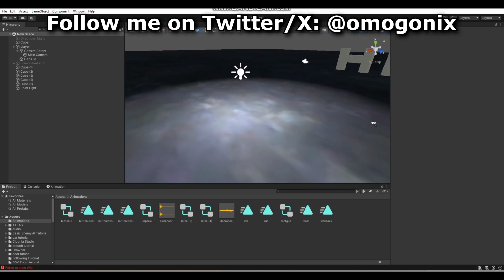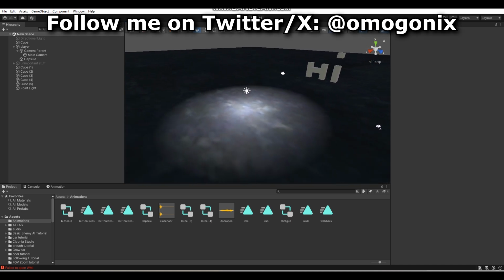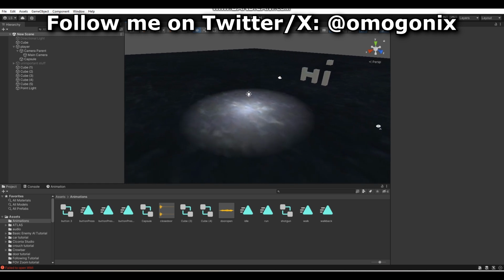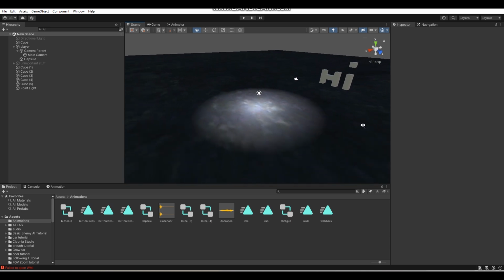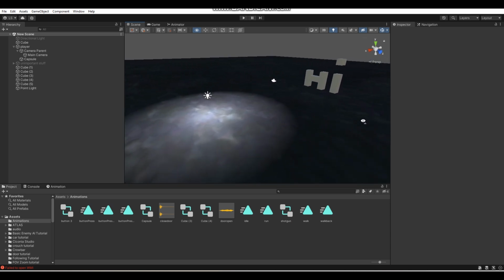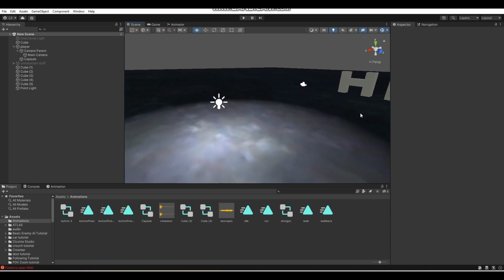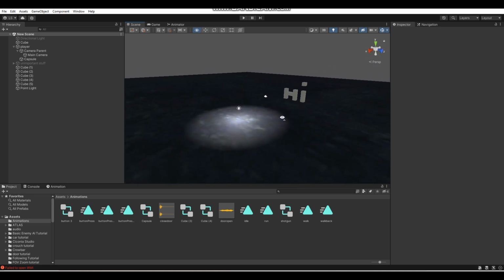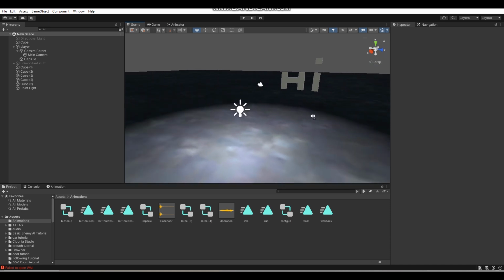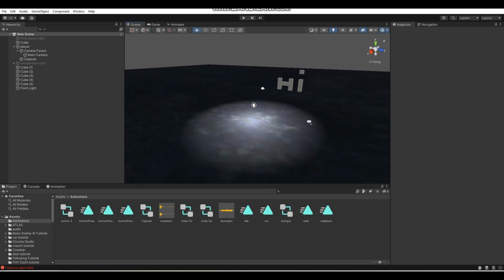So in today's Unity tutorial, I'm going to be teaching you guys how to do random light flickering in Unity using C#. So let's say for example you're making a horror game and you want the player's flashlight, or just a random light even, to flicker at random moments in order to scare the player. Well, today's tutorial is hopefully going to help you with that.